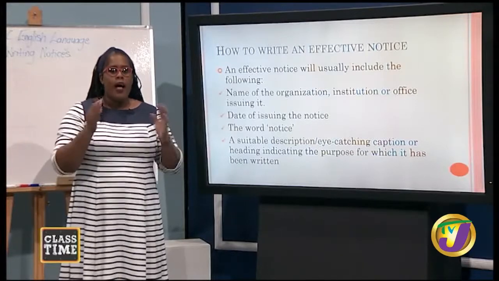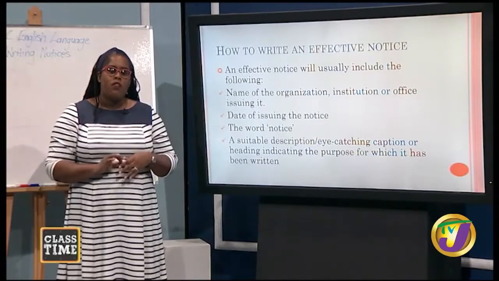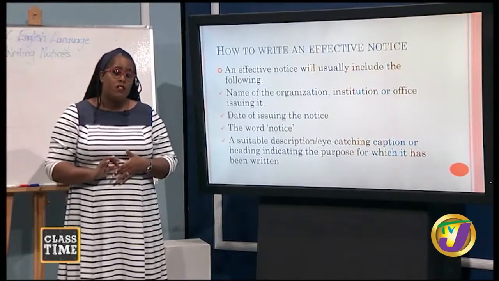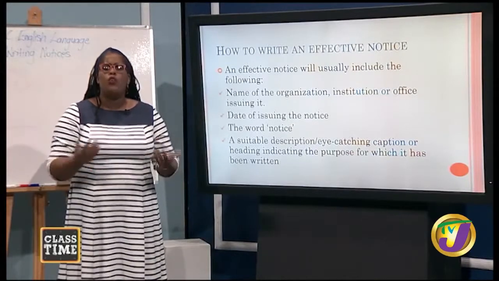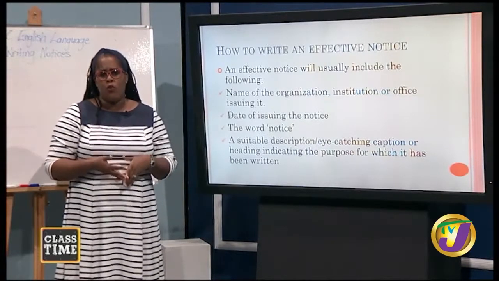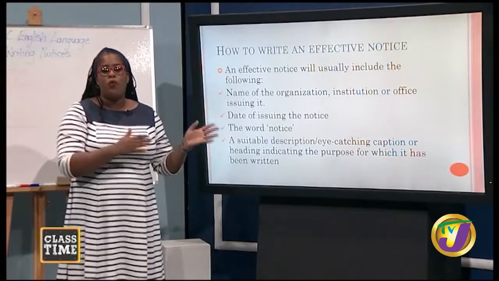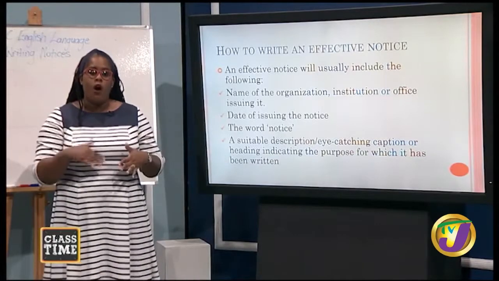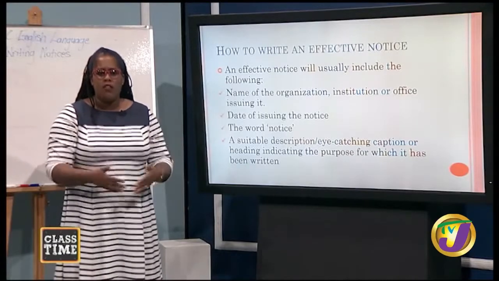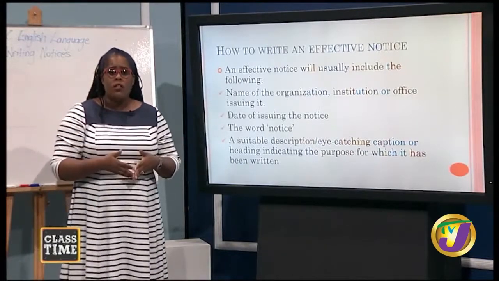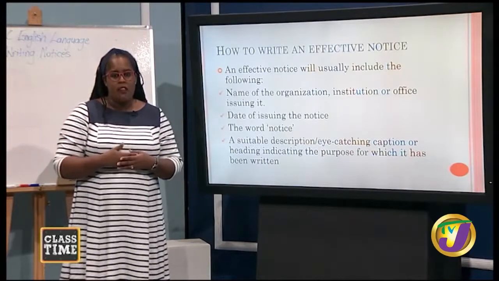So remember, as I keep mentioning to you, we're focusing on Section B of your Paper 2, which is informative discourse. What you need to understand is that for Section B of your paper, you do not know what they will ask you to do in this section. They might ask you to write anything. This is why we're going through all of the things under informative discourse. So we have looked at the application letter, the resume, and so on. Now we're looking at the notice because, as I mentioned before, you do not know what you may get to write.